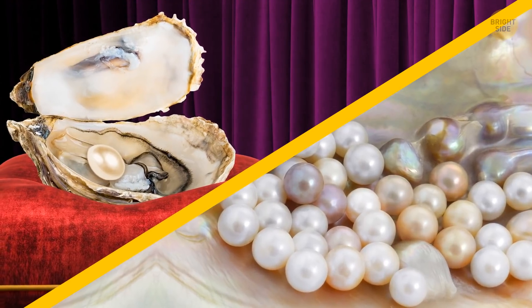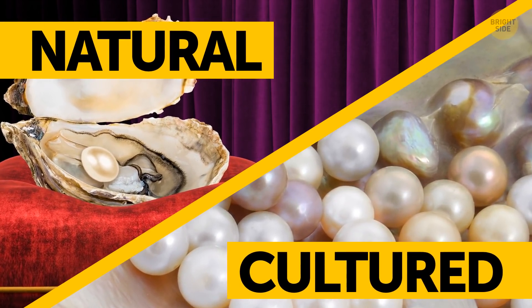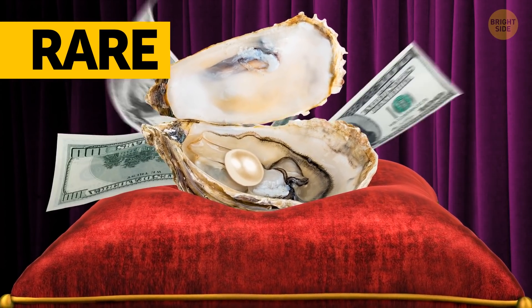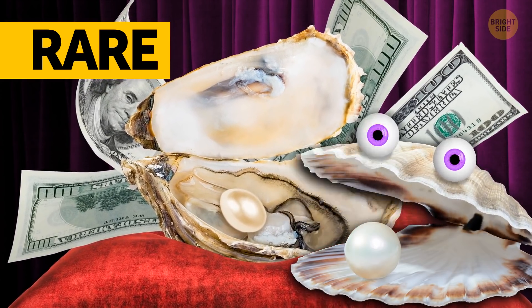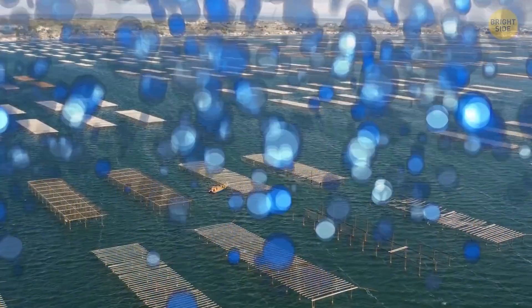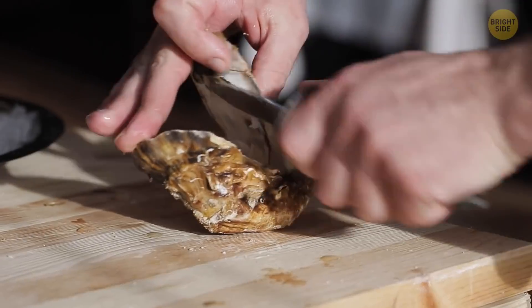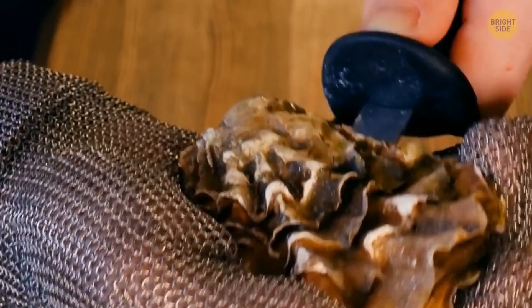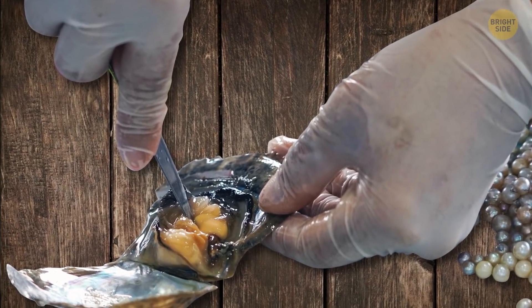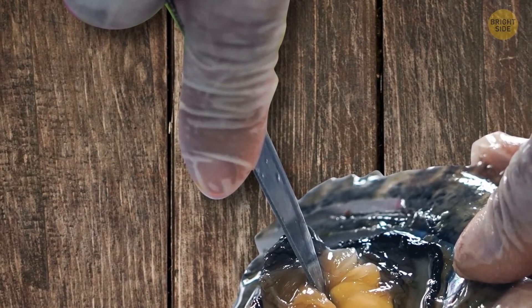Pearls are produced two ways: the natural route and the cultured one. Natural pearls are very rare to find, and that makes them a lot more expensive — I've been around many years and haven't come across a single one. Cultured pearls are grown on a farm. Some people ask if harvesting the pearls damages us — that really depends on the person opening the oysters. The best pearl farmers are very delicate when removing them, and even use surgical tools, like the ones neurosurgeons have, to make sure the oyster is unharmed.